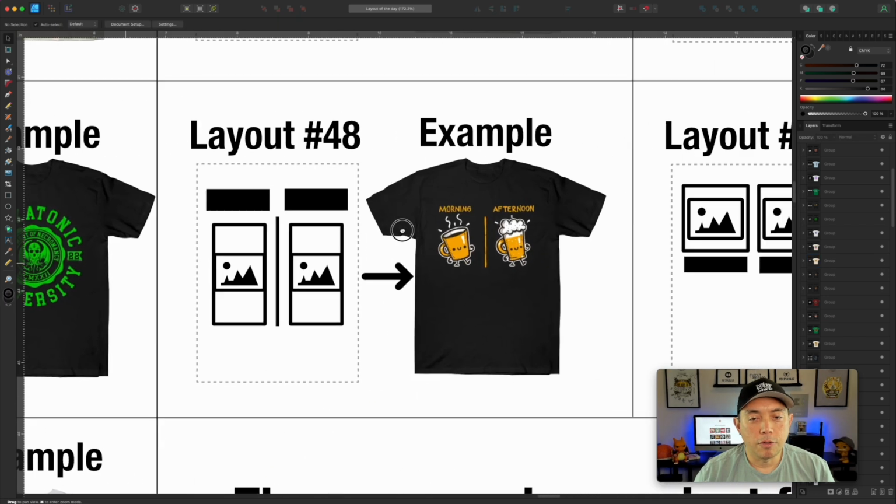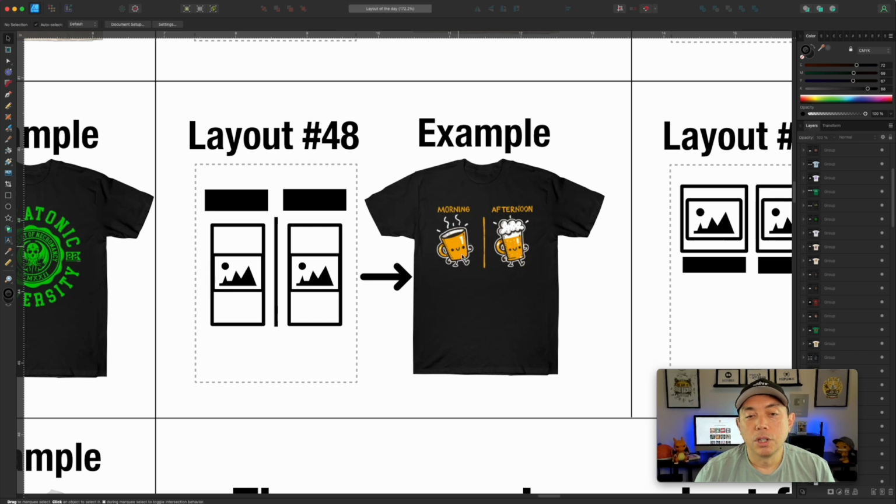So layout 48, again, we have the two designs, and in this case it's almost like before and after, or just some little difference, and then the text. In this case, morning where there's coffee, and afternoon there's a beer. So morning and afternoon, you can do before and after, or this and that, or whatever, and then separated with this line here. You can see a hard line. I think that can make a really cool one, especially if you're looking for graphics. Sometimes there's graphics in the same style on Creative Fabrica or Kiddo, and then you can do this and that, before and after. Just come up with some catchy thing on the top that makes sense and makes it funny.